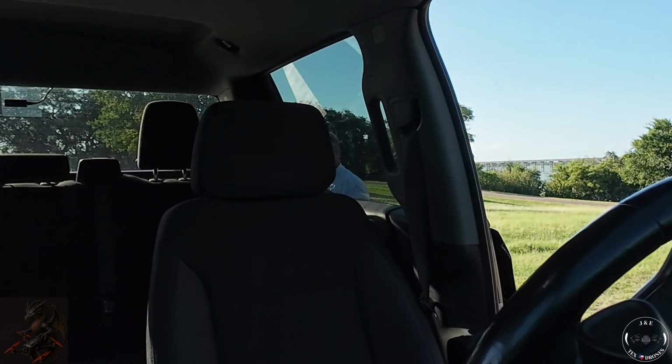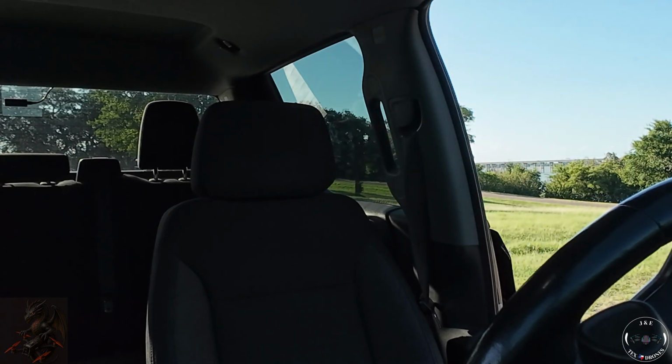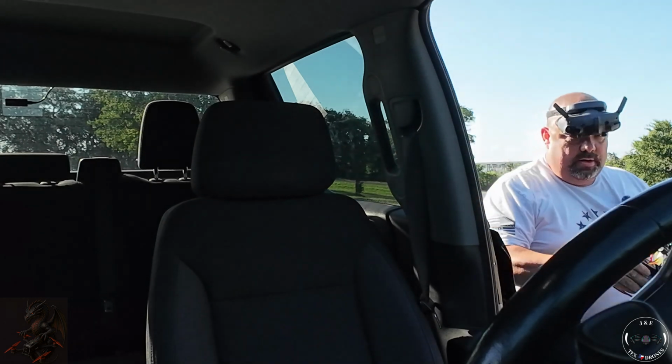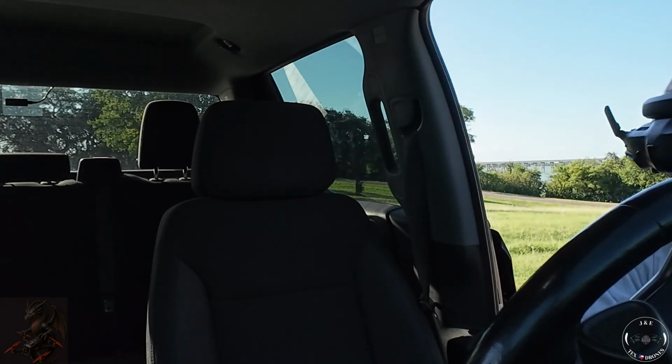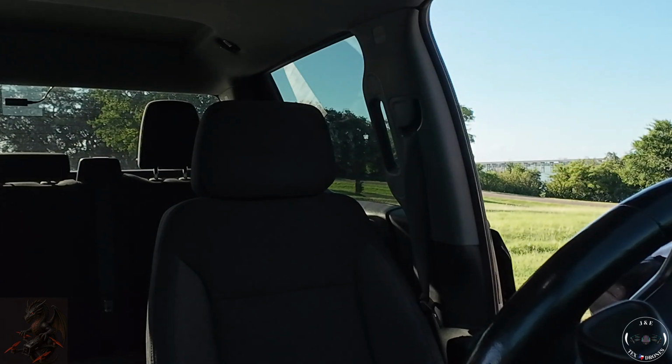Oh, hit my tail. Woo. Wow. I don't know what happened there. Let me disconnect it. Wow. Luckily, it hit the back of my tailgate. I can't fly that with it like that no more.